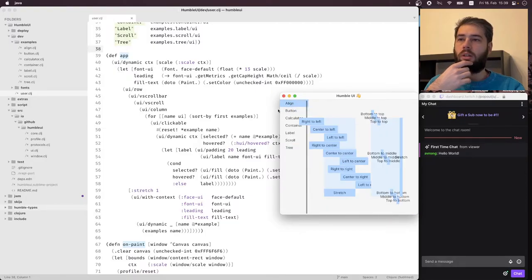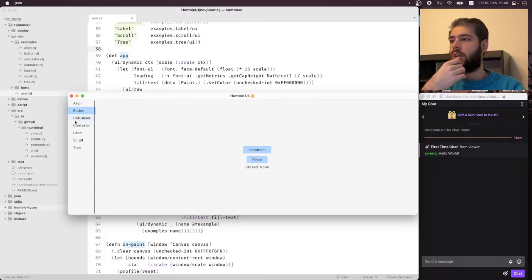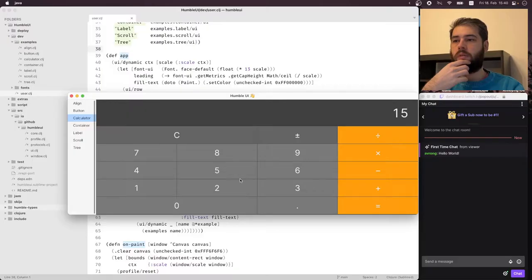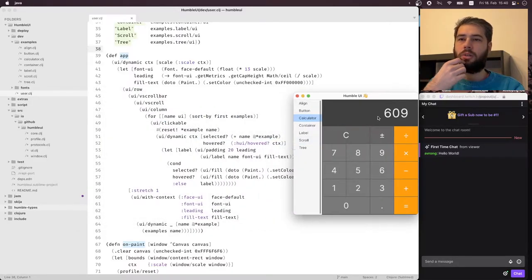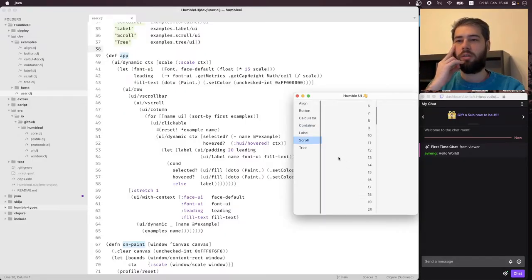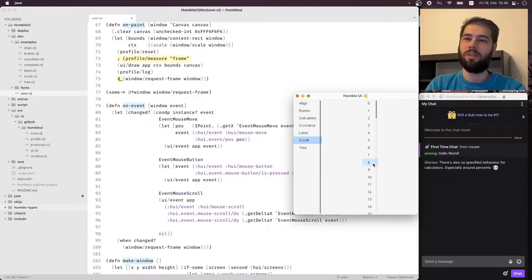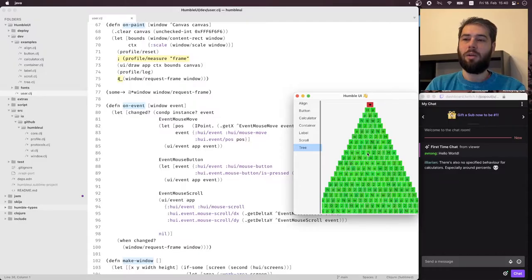So we have an alignment demo, with different ways to align stuff. There is the button click, right? There's a calculator. I'm pretty confident with the layout, but not as confident about my implementation. It's actually pretty tricky to implement a calculator, with all this logic when you press plus and then equals, and multiple times equals, and it repeats. It's pretty tricky. Or maybe I'm just dumb. Containers, different ways to implement containers. We have labels, so basically this is just to check that the basic stuff works, right? We have scroll, but scroll doesn't check that you're scrolling over it, so it scrolls no matter where inside the window I am. This will need to be fixed, but we don't need that for Wordle, right?